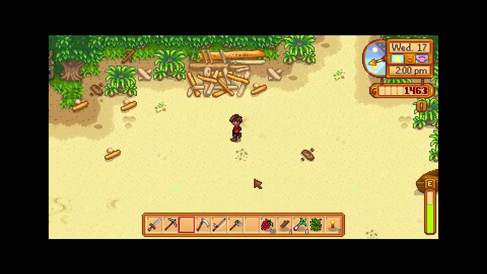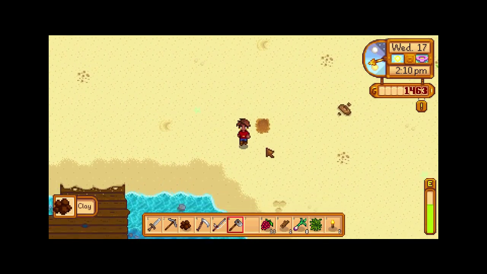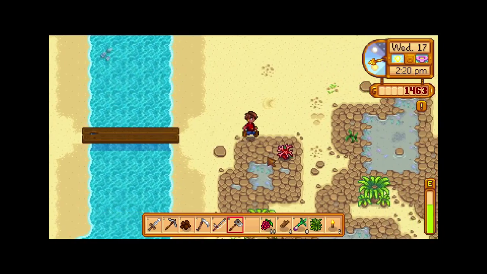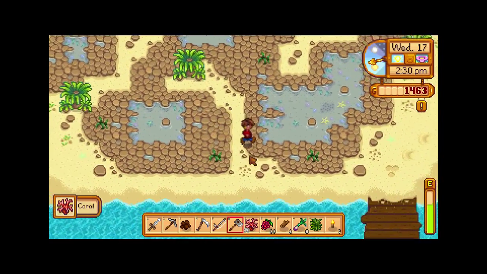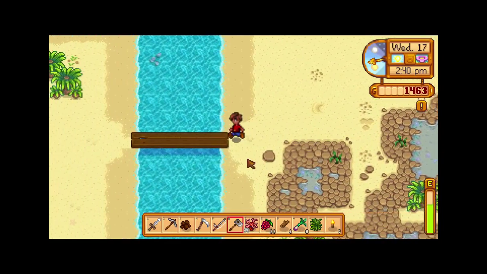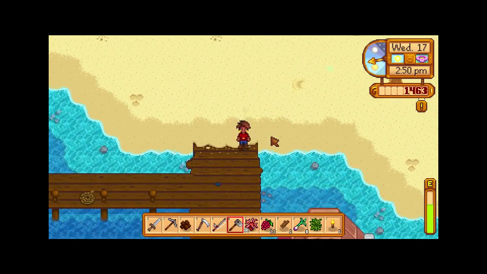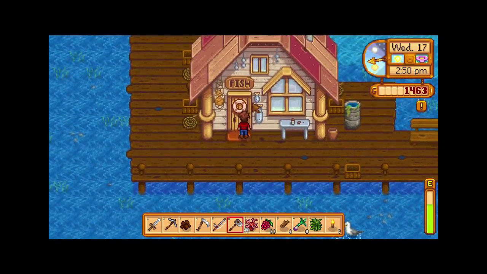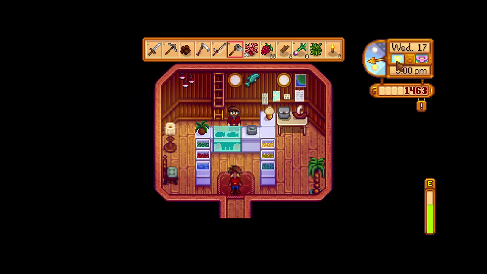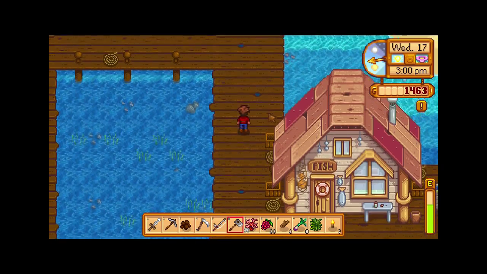Down to the beach we go. And that's all the coal here. So let's go down to Willy's shop. See what he has? He has some crab pots, but we don't have enough to buy them. And I believe to make them ourselves, yes, we need iron, which we do not have yet.